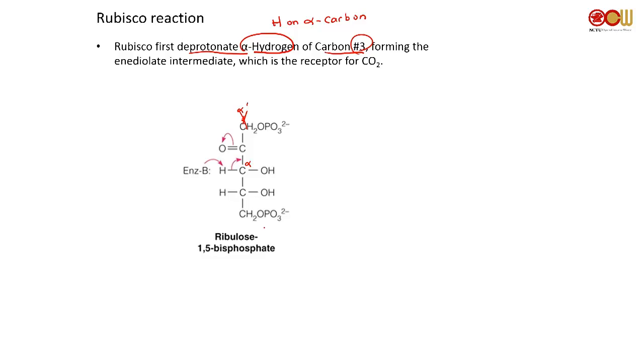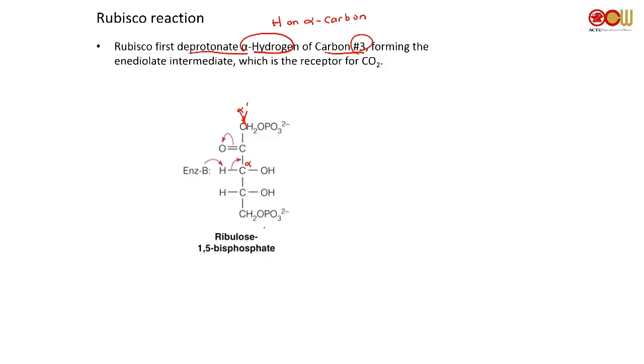Again, just like at the very beginning of our class, I keep saying you're always doing something to the carbonyl. And always remember that the hydrogen on the alpha carbon can be deprotonated. Other hydrogens, for example on a methyl carbon, cannot be deprotonated. So this one you can deprotonate, and once you deprotonate it, you can form this enediolate intermediate. Why can we deprotonate the proton on the alpha carbon?